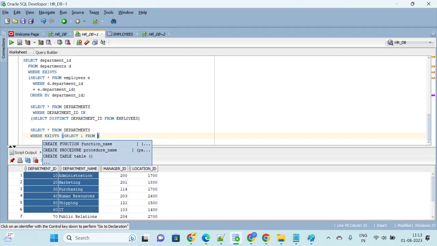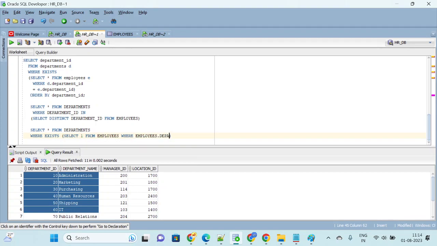Select one from employees table where employees dot department ID equal to department dot department ID.